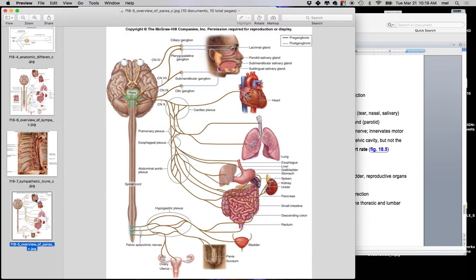So, before we go any further, 4 cranial nerves are going to be responsible for the vast majority of parasympathetic innervation, okay? And I want you to tell me what the names of these cranial nerves are before we go any further. Cranial nerve number 3, oculomotor. Cranial nerve number 7, facial nerve. Cranial nerve number 9, glossopharyngeal nerve. Good. And cranial nerve number 10, vagus nerve. Okay, so let's look at some parasympathetic functionality, going to what kind of tissues?